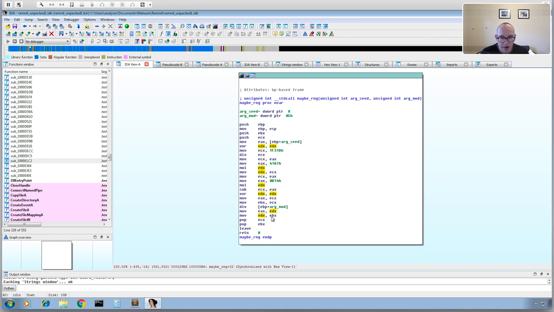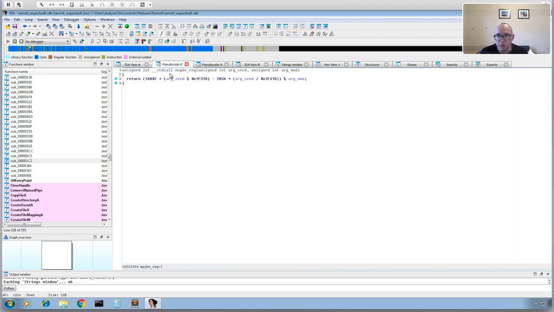It looks like we're copying something over into EDX, EBX, and ECX. So I'd like to take a look at how those registers are used in the function that calls this. What was that called here? Let's go back.